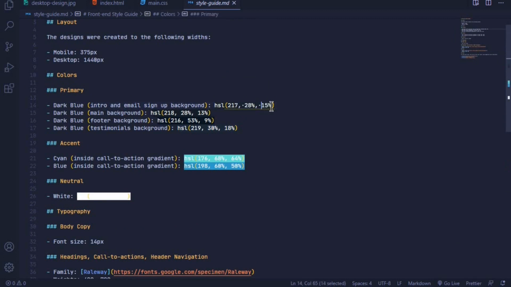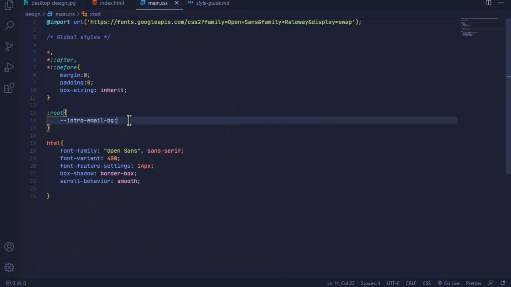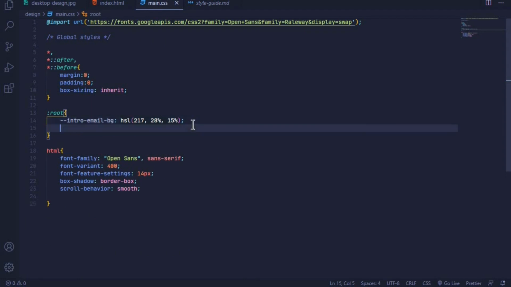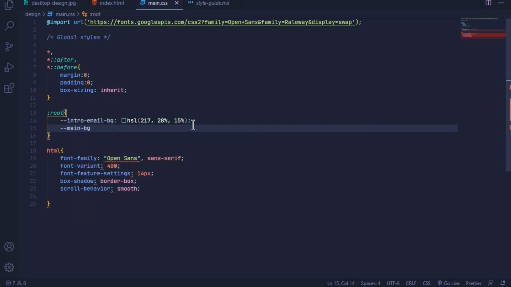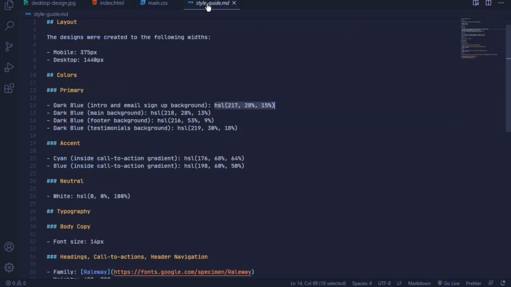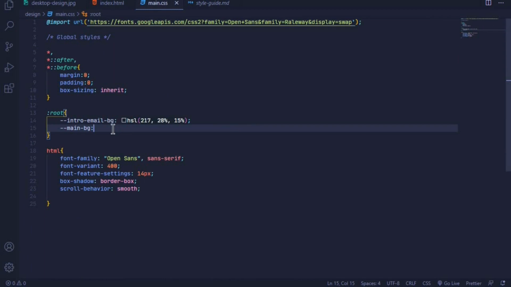So I'll just copy this color and paste it here. Okay, so we will do the same for the other colors. So we will have a main hyphen bg, and then when I come to the style guide, this is the one. I'll copy and paste it here.